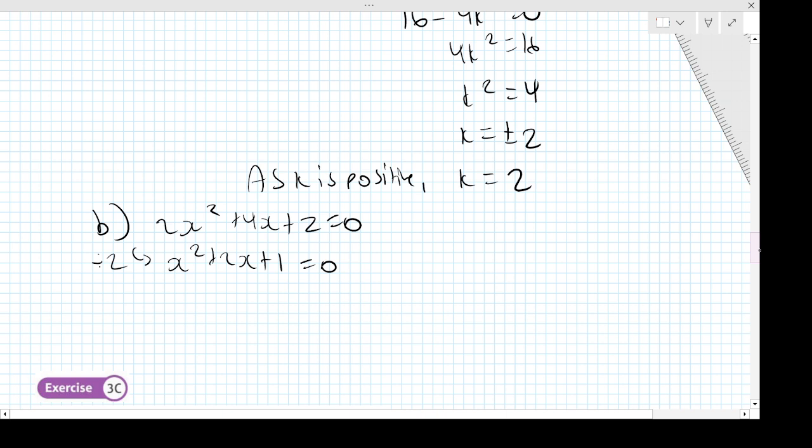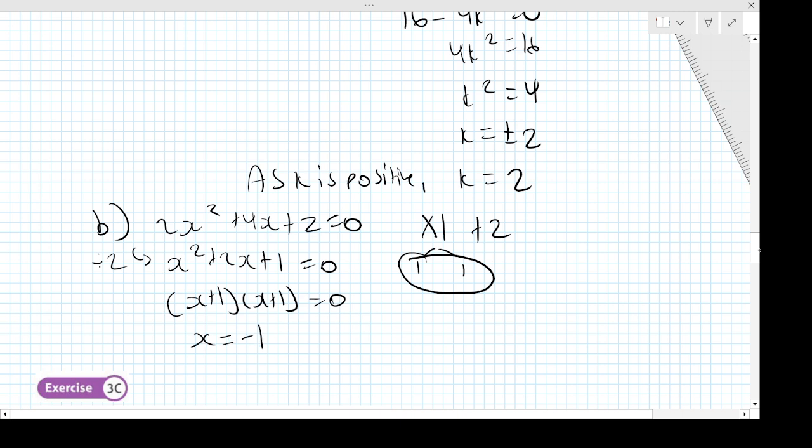Can we factorise? Maybe we can. So we need two numbers that multiply to get positive 1 and add to get 2. So we just want 1 and 1, because the factors of 1 are itself, 1 and 1, and I can add these two together to get positive 2. So that'd be a factor: x plus 1 squared equals 0. If you set each bracket equal to 0, the brackets are the same, so the only solution is x is minus 1 in this case.